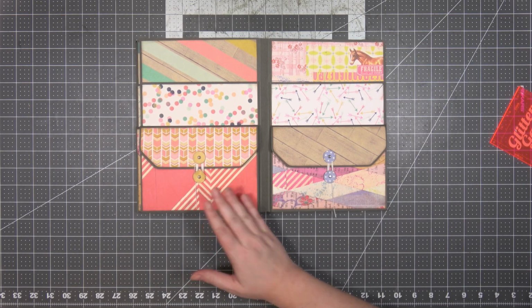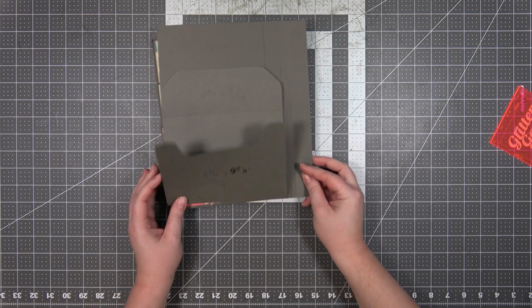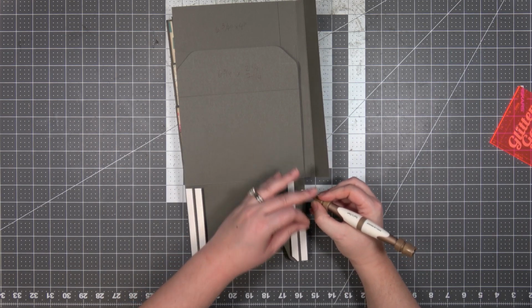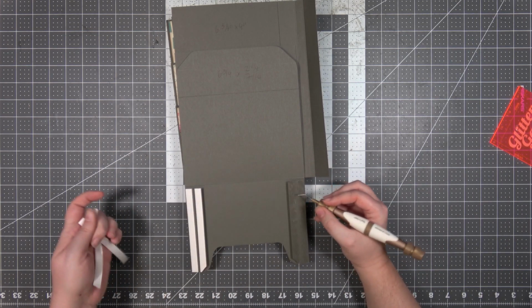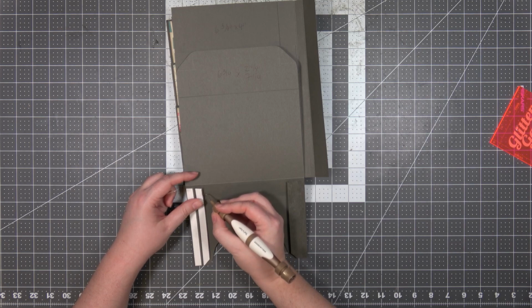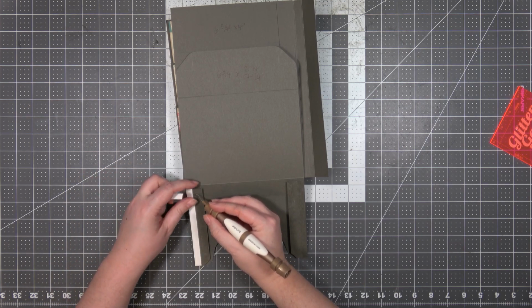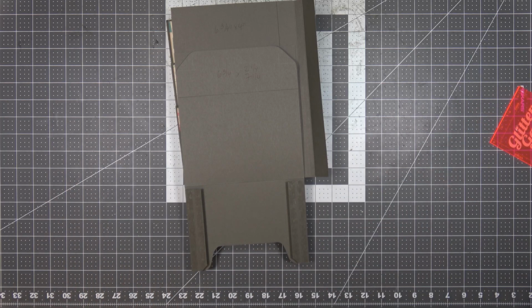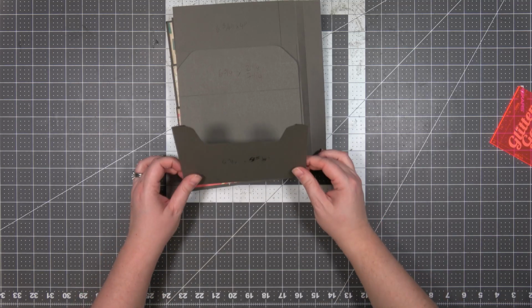This is a continuation. We just finished page 4, and now we're moving on to page 6. So we still have to pick our papers and set up our page and all of that. But I do think that we're going to have no problem getting this fully matted this evening, because we still have an hour and 15 minutes left to go. So we're going to be in good shape.